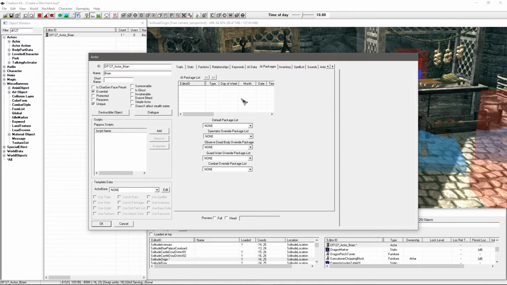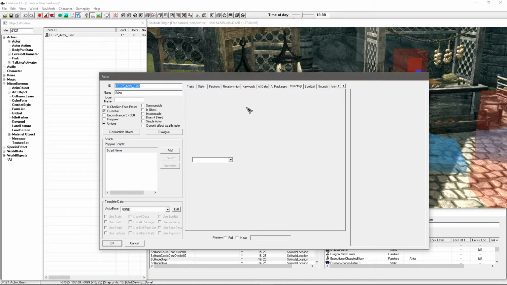AI packages, this is going to be more necessary if you do things like lock lists, which is something I might cover in the future. So if they have their own store that they need to lock up and you want to give them quite a nice life, you can have them sleep, eat, drink, fart, do whatever you want. I'm not going to bother with AI packages in this video. That's something for another day. You can pretty much mess around with this stuff and set what you like. I'm just going to link him to his marker, which we'll see shortly.